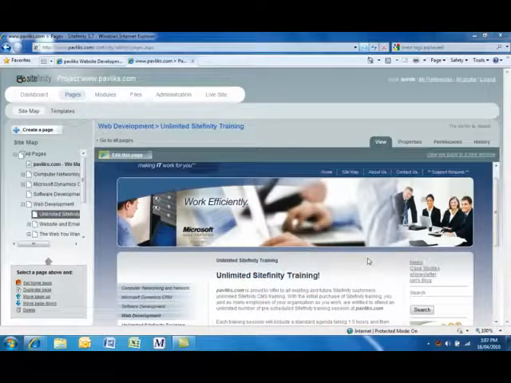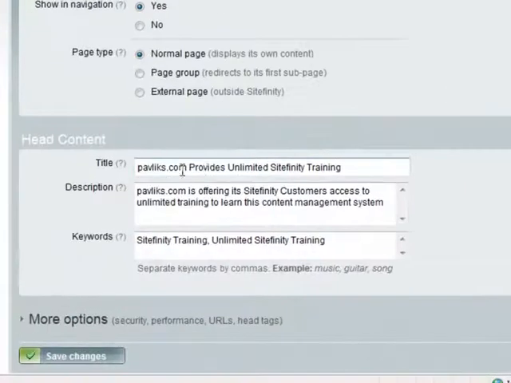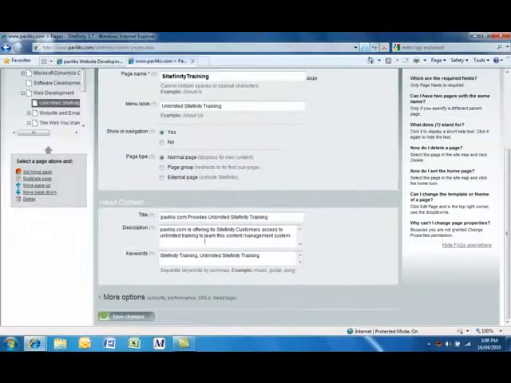In order for search engines to be able to properly index your website, your content needs to be structured properly. And that's what Sitefinity can do for you. It lays the content, the text, and information out in a way that makes it easy for search engines to be able to index. Another important element is for each page on your site, you want to make sure you give it a proper name, a title that appears up across the top of your web browser, and description and keywords. These bits of information are important to Google and Bing and other search engines properly indexing your website, so when your customers are trying to find you, your website will be at top of the list.